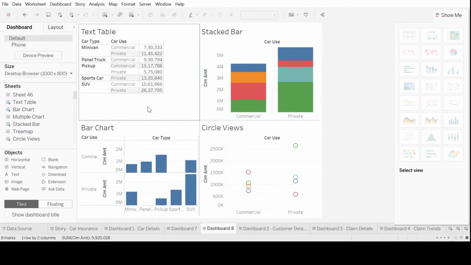Now, just looking from a visual perspective, what catches our eye immediately is the biggest bar here, which is the SUV in the private section, or this biggest green block here, which is again the same data of SUV in the private section, or this topmost green bar or green circle here, which is again the private SUV. So let's see why it is appearing so big in all these. We can go to the text table and see that SUV in the private section is of the highest value. That's the reason it has the biggest block, the highest bar, and the highest circle in that order.